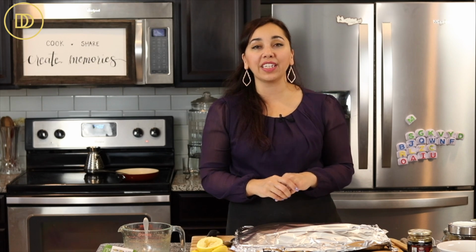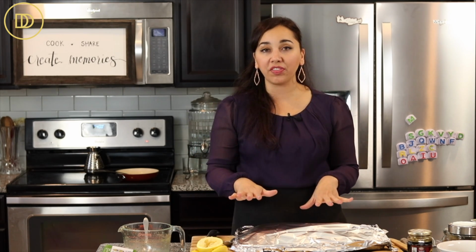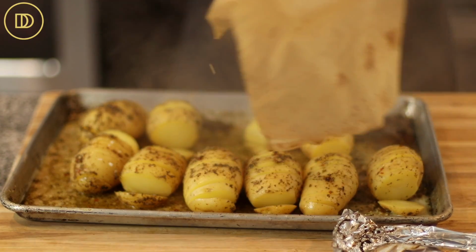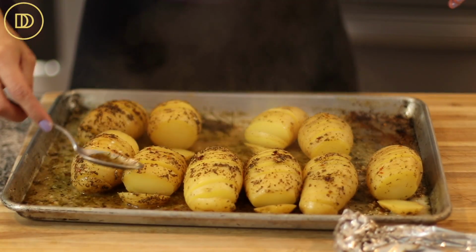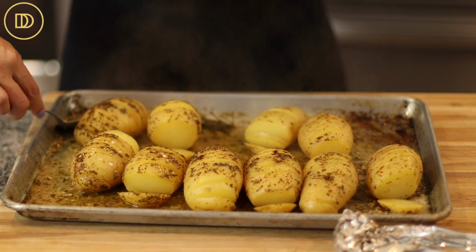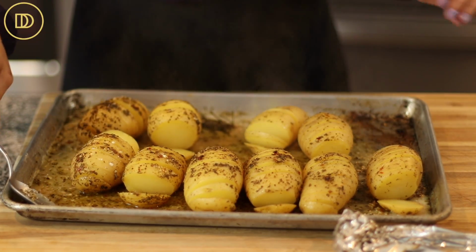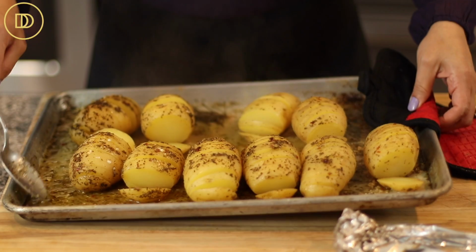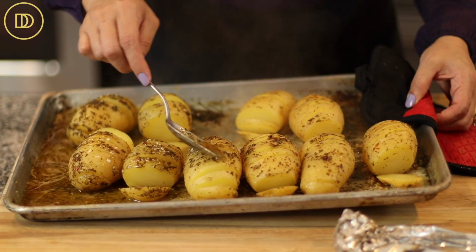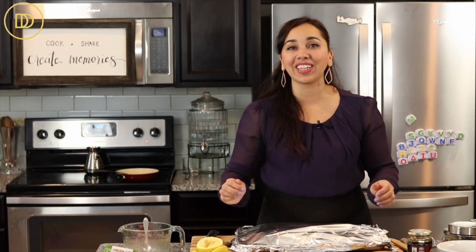So the oven is preheated to 425 degrees Fahrenheit. These are going to go in and bake for 45 minutes covered. Then I'm going to go in and remove the foil and the parchment, and I'm going to let them cook for another 30 minutes or until they're nice and tender. If you insert a fork into the center, it should be ready. Once you take off the foil, take some of the juice and the liquid that's on the bottom and just pour it over the potatoes to kind of baste them. That way they get lots and lots of flavor while they're baking. I'll show you what they look like as soon as they're done.